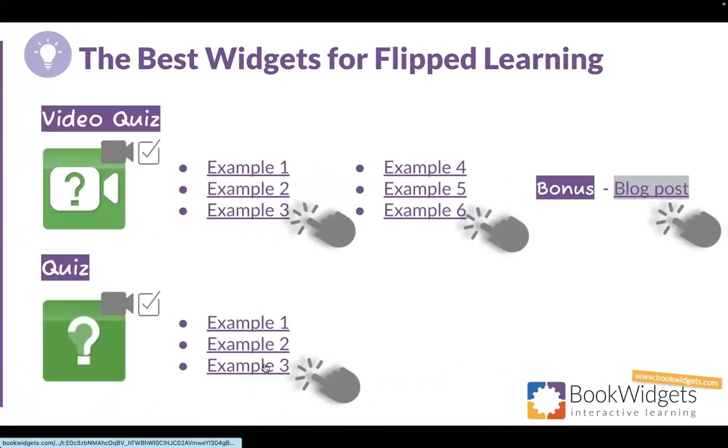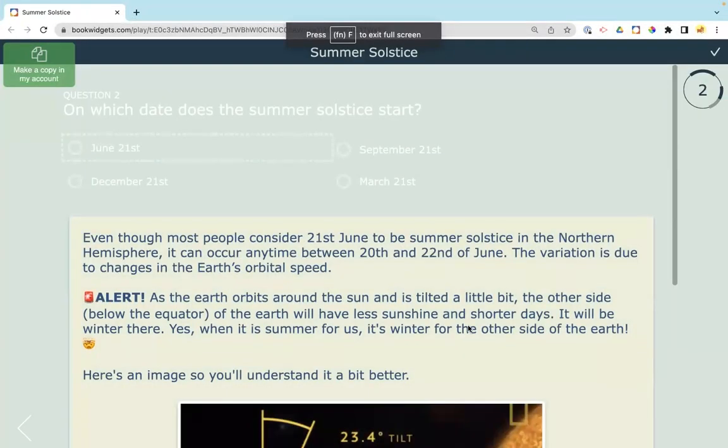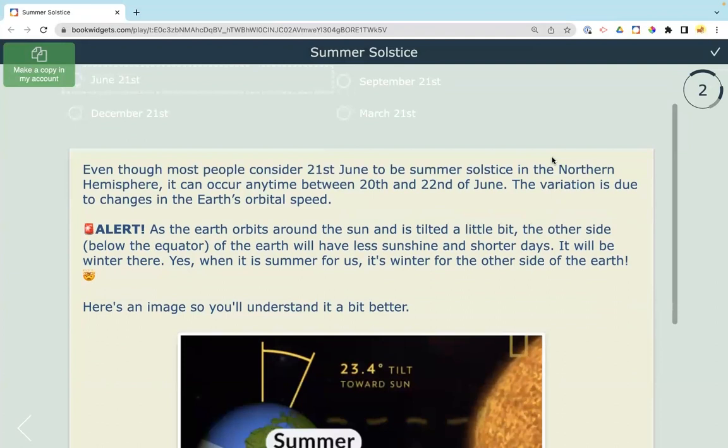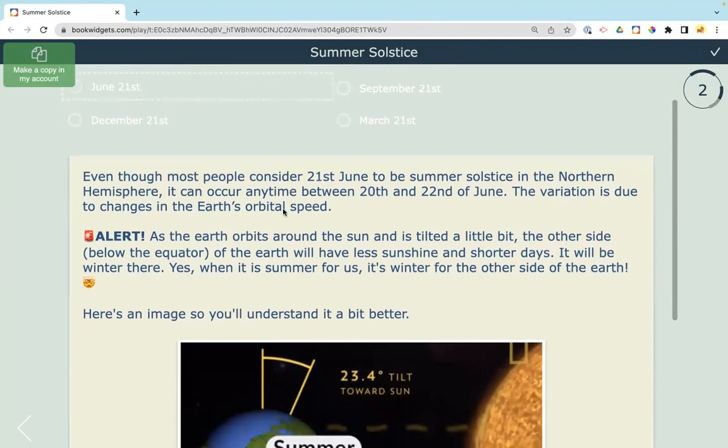All right, I really wish we could get to all of the examples that we have for you today, but I just want to show you a few, and any of them that you would like to explore more, again, you'll get the slides to follow up on if there's any of them that we weren't able to get to. In this particular example, the video is actually embedded in the feedback, the rationale.